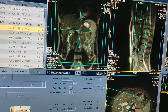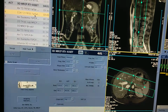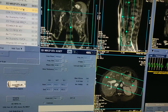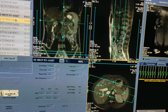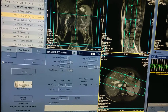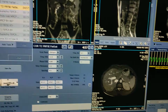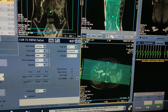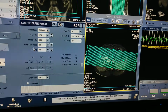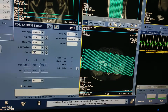Now after planning this 3D sequence, you have to plan axial fat set T2 and coronal fat set T2. You have to plan axials after getting a 3D image of MRCP. So now I will show you coronal fat set T2 planning. Double click on the coronal. You have to plan coronal on axials only. For MRCP, take a minimum slice thickness. Here I am taking slice thickness of 4 and spacing is 0.